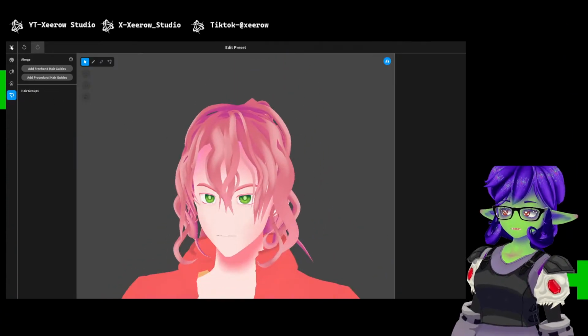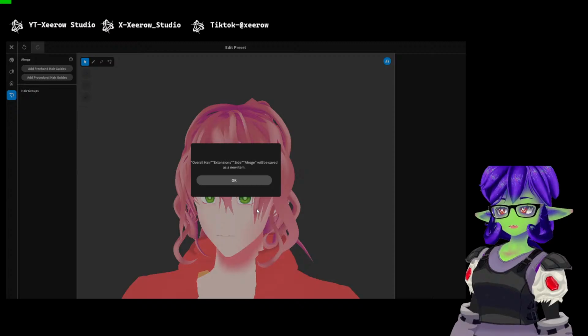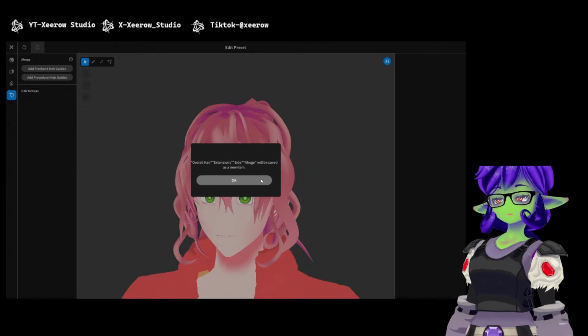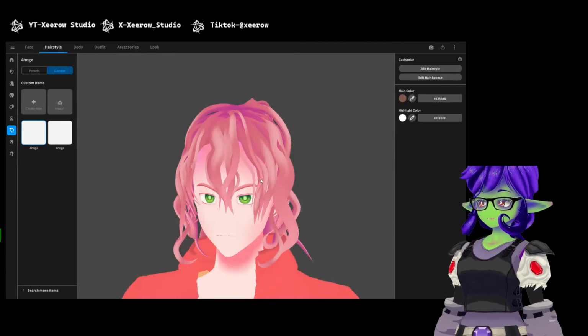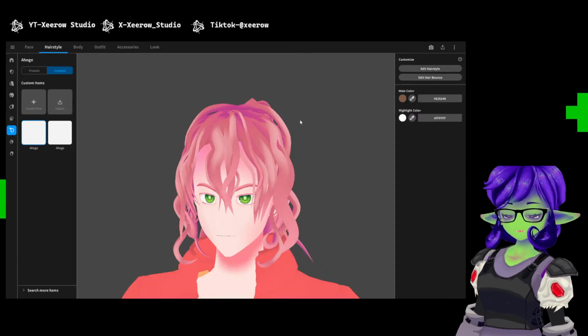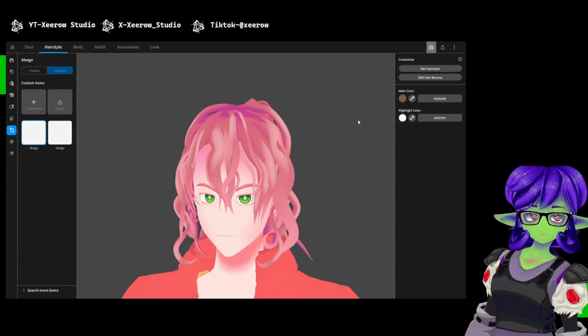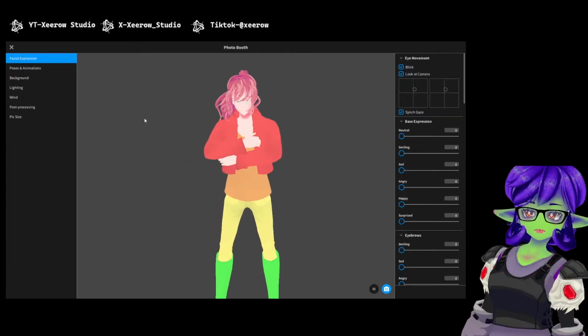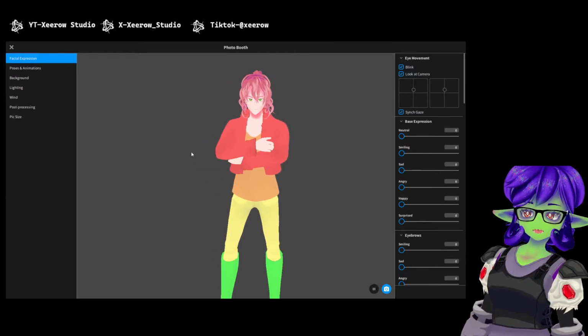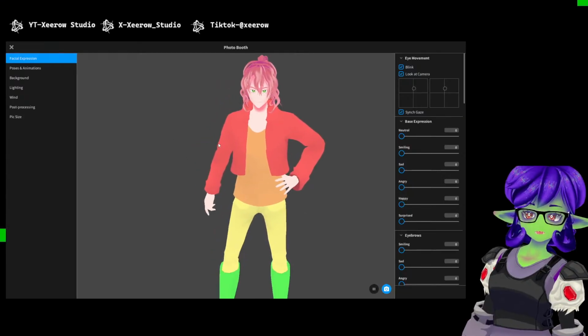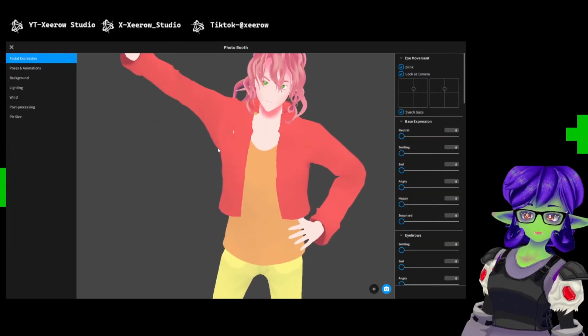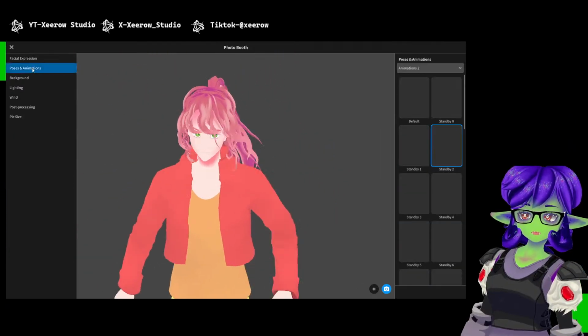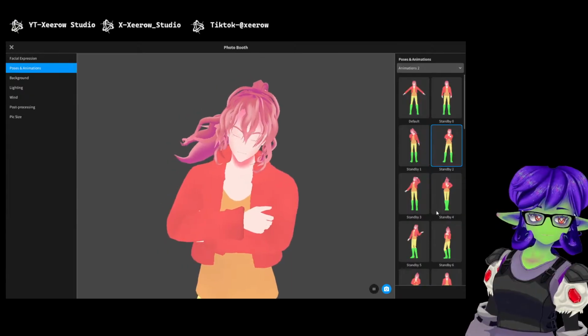Guess I didn't have anything for that. Okay. Alright. Cool. So now we're gonna test the hair to see how it moves. Poses and animations.